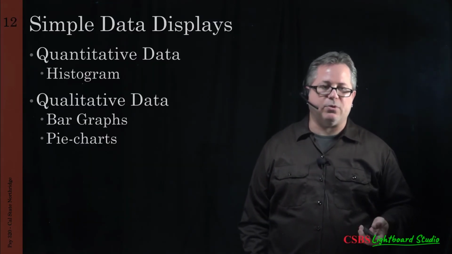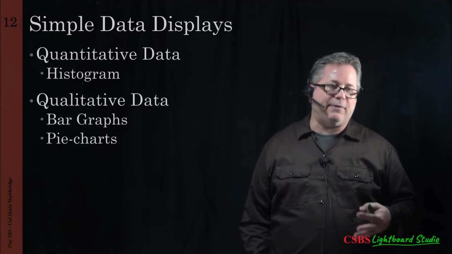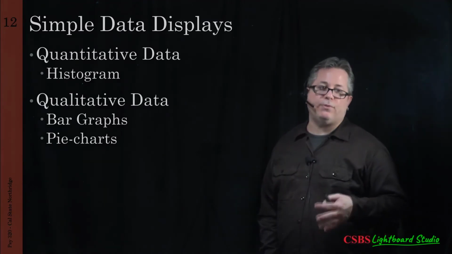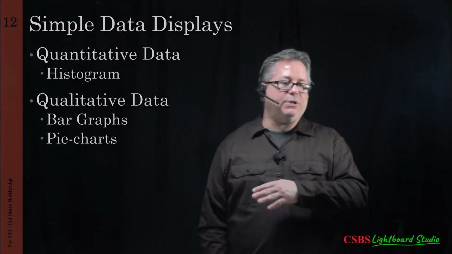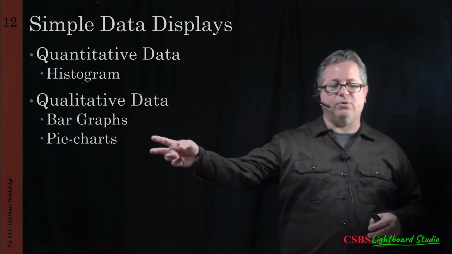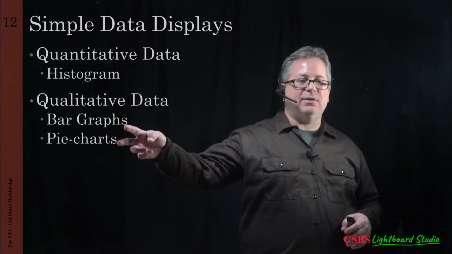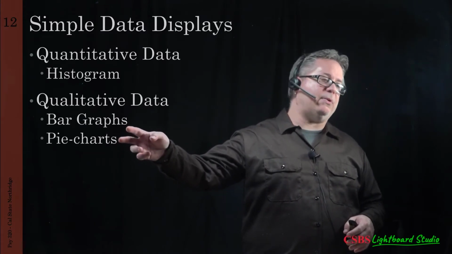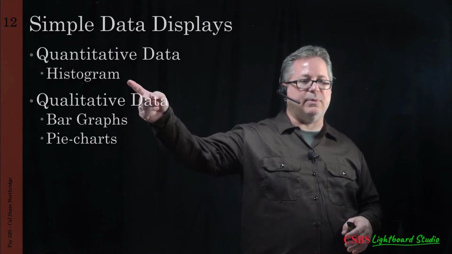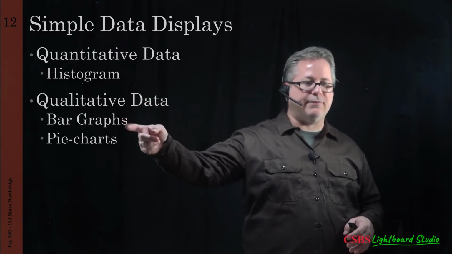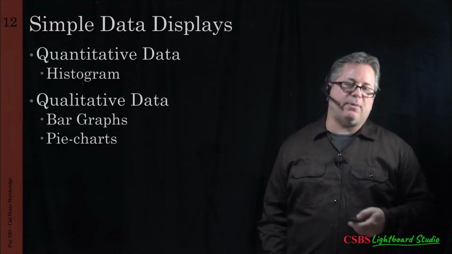That's basically what a histogram is: a graph of a grouped frequency distribution. Whereas with bar graphs and pie charts, you can graph something as either a bar graph or a pie chart. If you can do that, then it's not going to be a histogram. It's going to be something like a bar graph. So hold that thought for a second. We'll come back to that in just a minute.